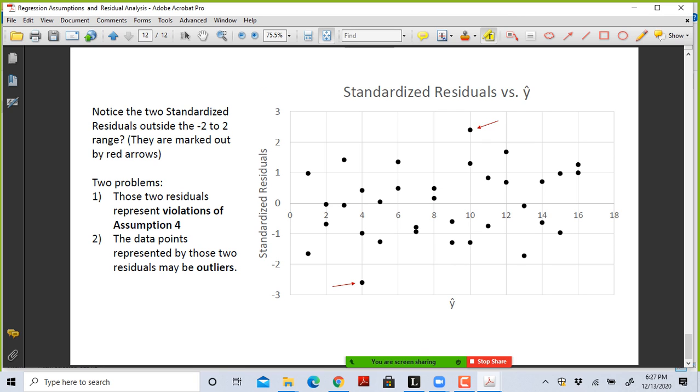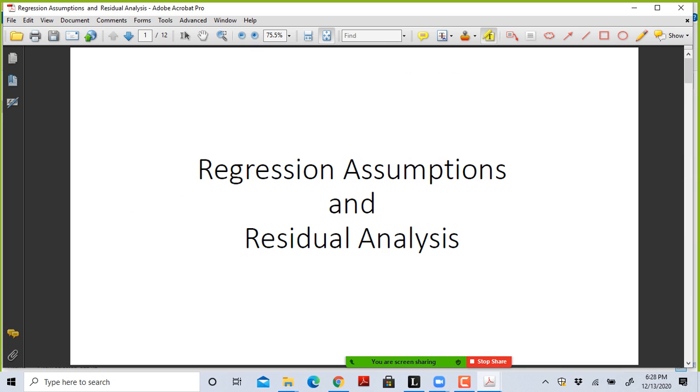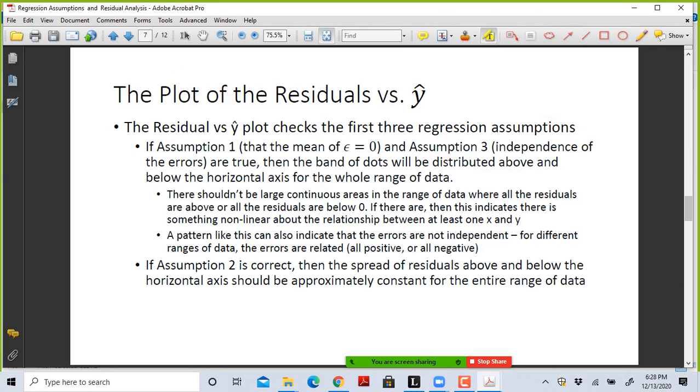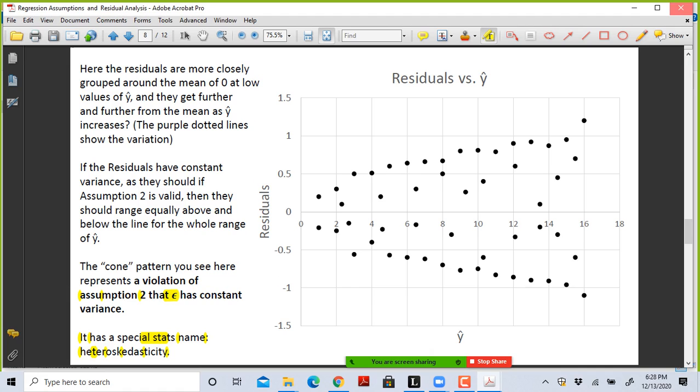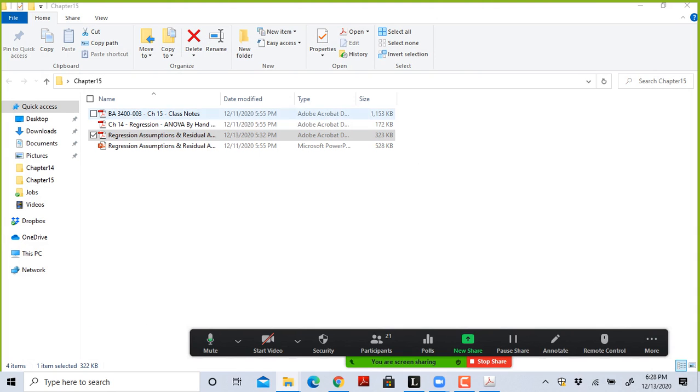Okay, if I give a plot like this, it is also violated, because see, the points are above 2 and -2, so these are like outliers. These two residuals, so assumption 4 is violated in this case. So this slide is very important. There could be 5 to 6 multiple choice from this topic. We will have 43 multiple choice questions, and maybe 5 multiple choice are coming from this topic. So that's chapter 15, the residual component.